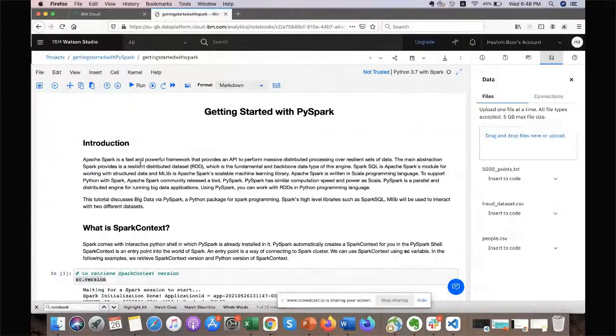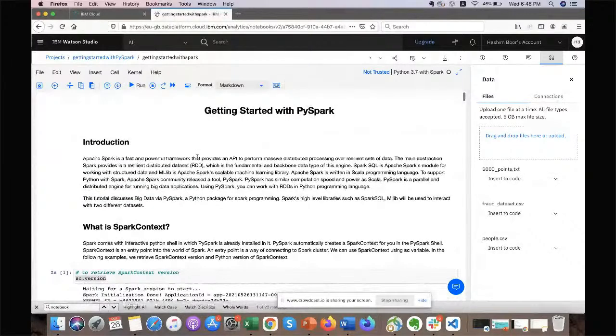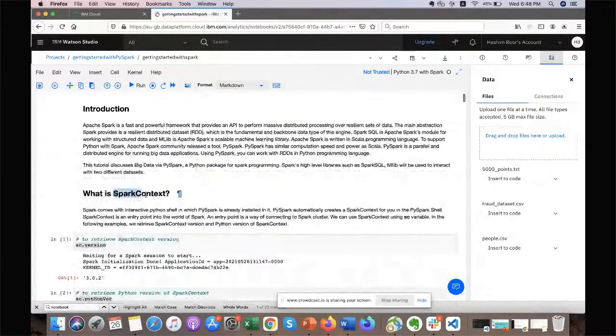From where I loaded the datasets onto the notebook. So once the datasets have been loaded, we need to define what we call the Spark context variable. Now, we are using a Jupyter notebook, and the cool thing about the Jupyter notebook is that it allows you to work with code in real time.